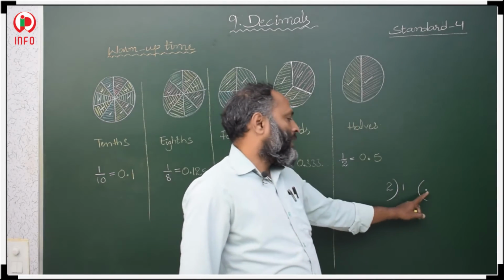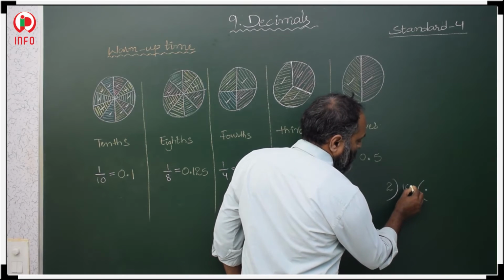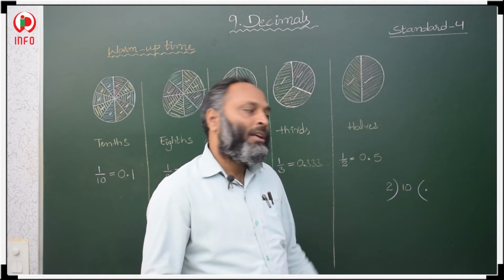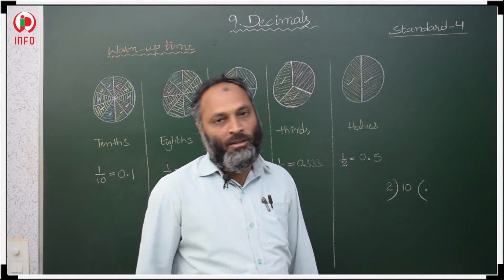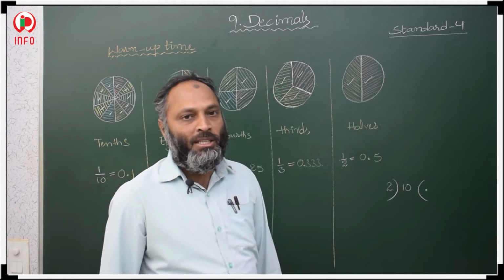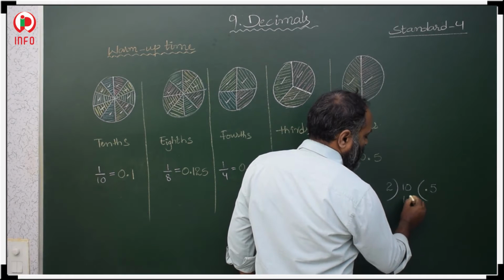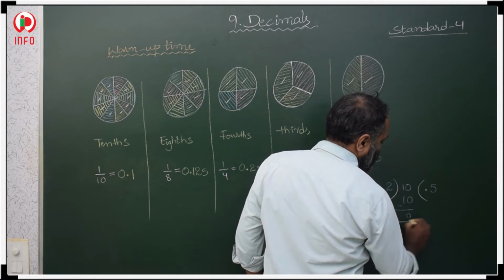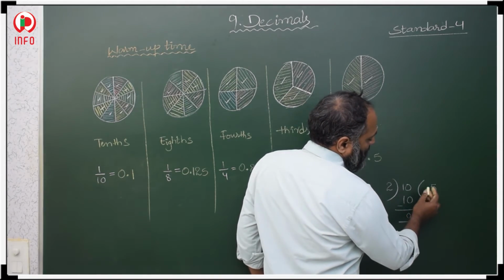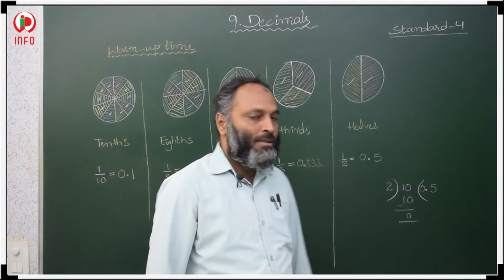If you are taking a decimal, then we are able to take a 0 after 1. After 1 we keep a decimal point. Whenever you are taking a point, we have permission to take 0 after the number. Okay. Now it is 10. Then in the 2 table, 2 5s are 10. Then 10 minus 10 is 0. It means before the point, nothing is there, so we have to take 0. This is 0.5. Half means 0.5.